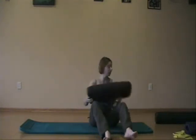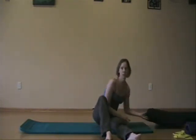Either one is fine. It just kind of depends on A, do you have it in hand, and B, do you want to go and buy one of those, and are you going to use it? So those are some great ways to start doing some arm circles.